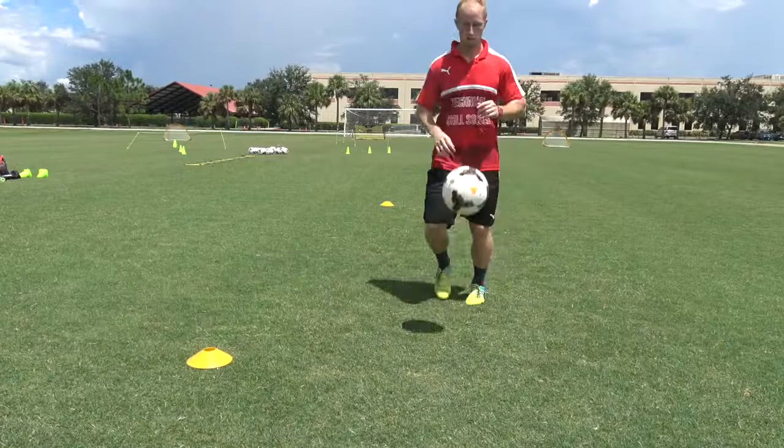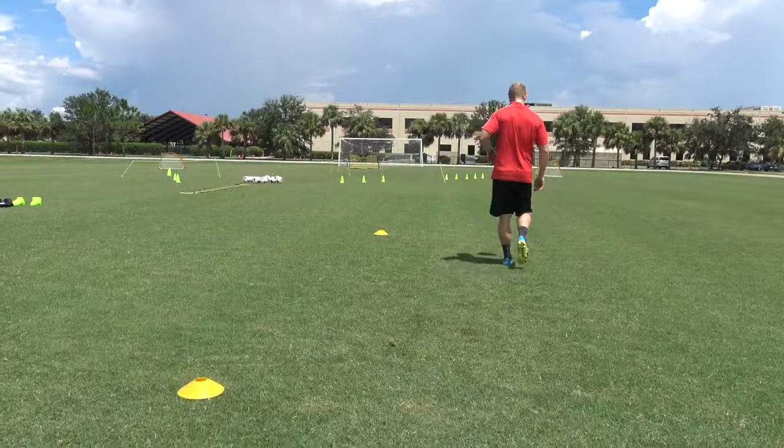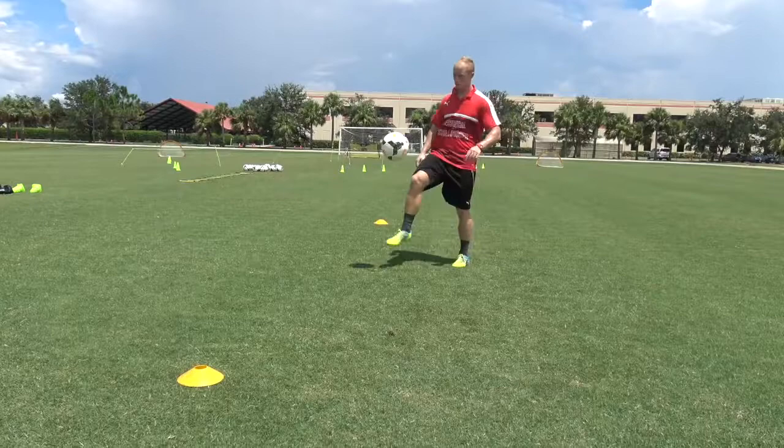Now I'll do the same thing, no bounce, just regular juggling while we walk with the ball. All right, just like that.